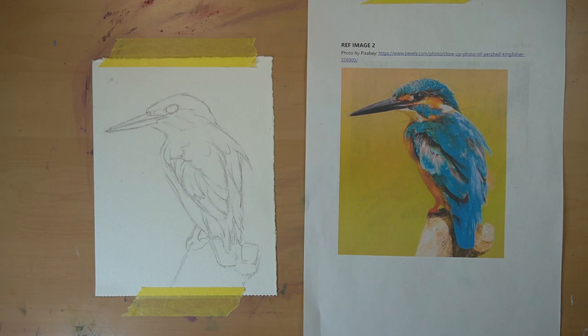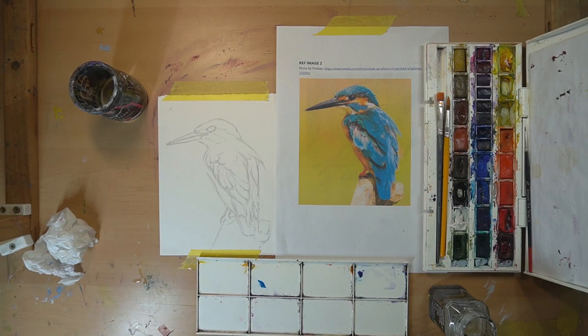I'm working with pans. You get watercolour in two different forms, the tubes and the pans. I personally prefer the pans because I find the tubes have a habit of going hard after a period of time. The tubes will give you a stronger and more intense colour, don't get me wrong, they're really good to have, but pans will just last forever, as long as you don't wear them out, and obviously if you wear them out you're not too worried.